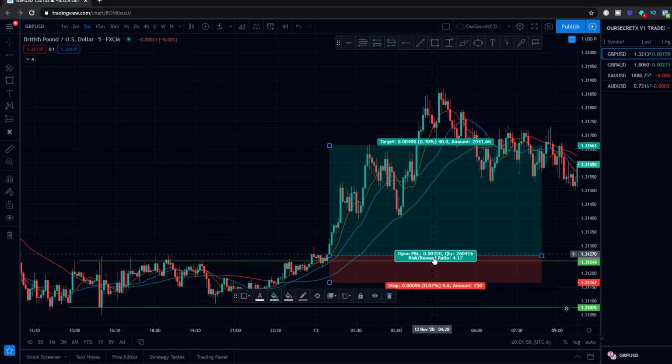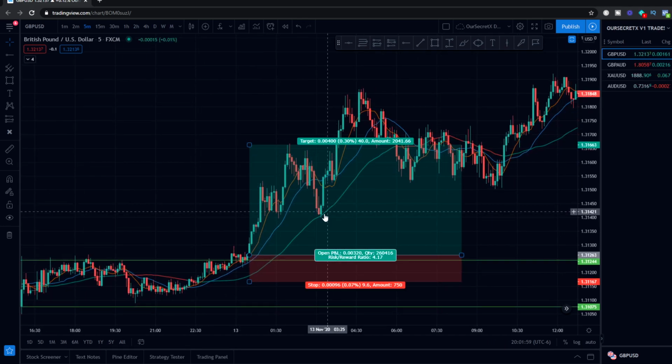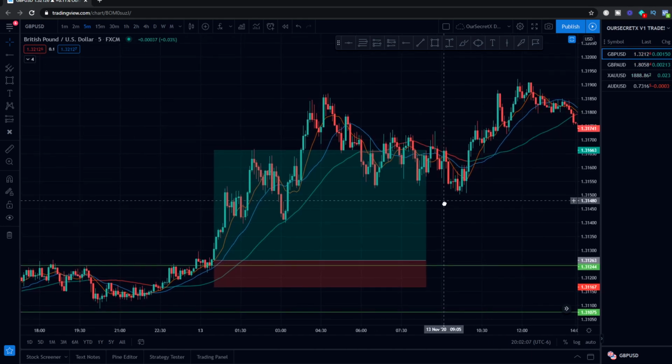Look at that. That's a 1 to 4, man. I don't know what else to tell y'all right there. That's 40 pips right here. And then we could have ridden the wave again, guys. If you wanted to get in the market, you could have got in right here, or you could have got in right here. Regardless, you could have ridden this wave all the way through. And then you could keep going and keep going.